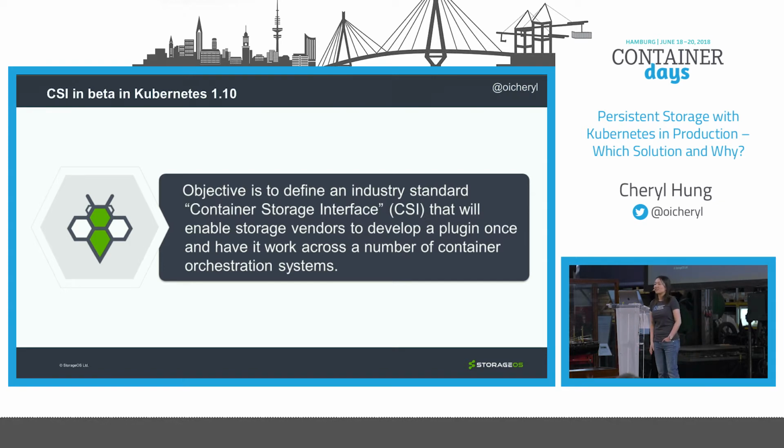CSI, as I said before, Container Storage Interface, is currently in beta, and from now on, it's probably going to be the way that you run storage in Kubernetes. So rather than depending on a particular storage vendor, like AWS or Google Cloud, or the way that they do their APIs, or StorageOS, they'll all provide a CSI. They'll write to the Container Storage Interface, and that means that you as a DevOps or sysadmin can move between different storage vendors more easily.